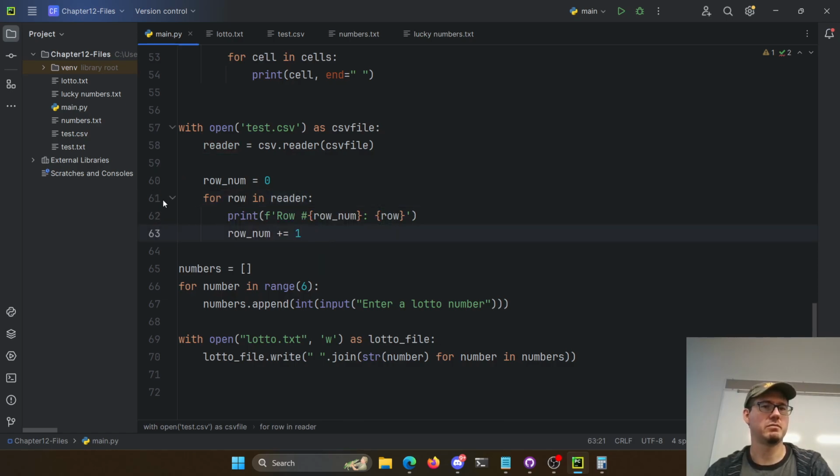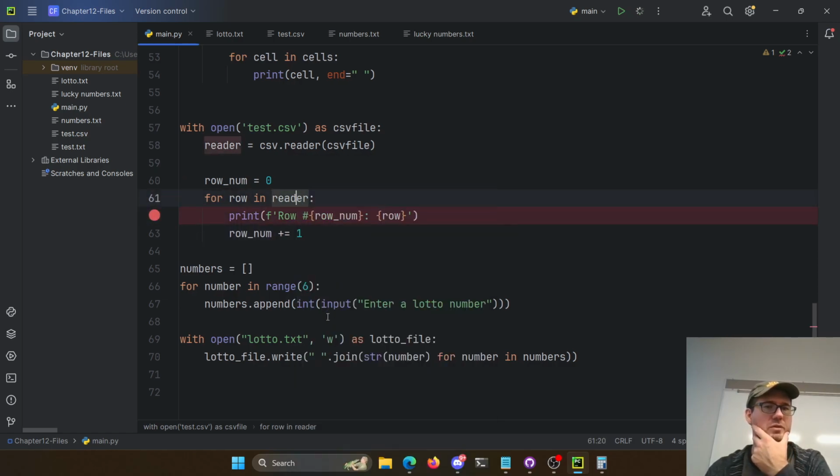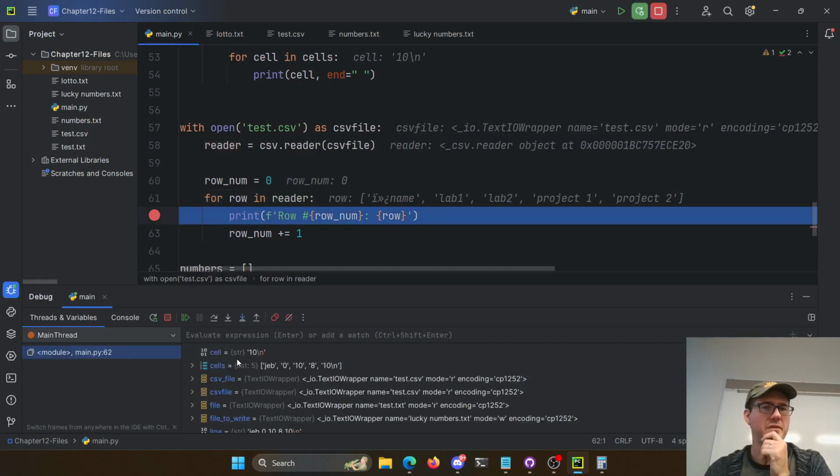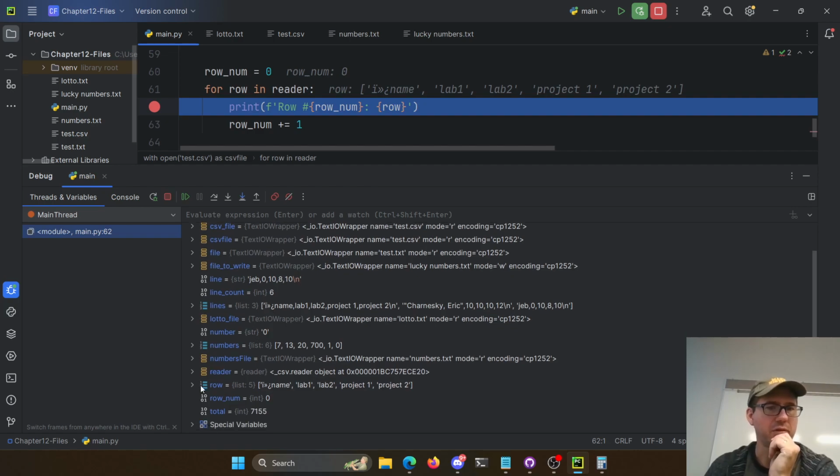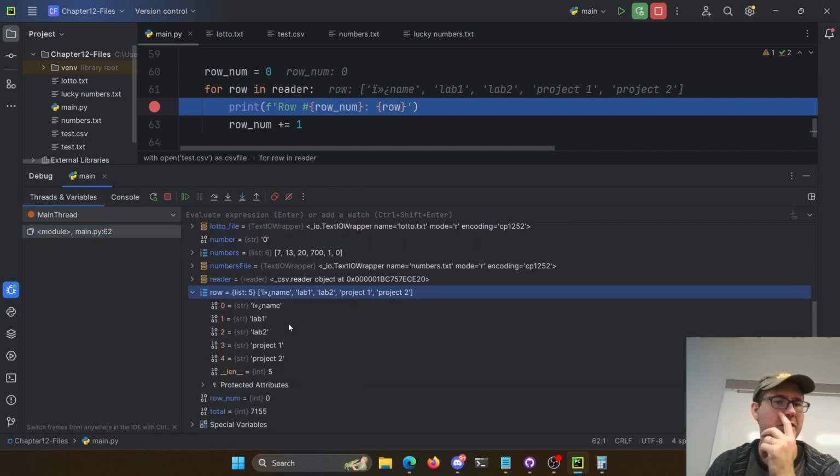So when we looked at rows here, we ran this in debug mode, and the individual row had individual pieces. Index zero was this. So it gave you a list. It turns a row into a list, and each item was the value in that cell.